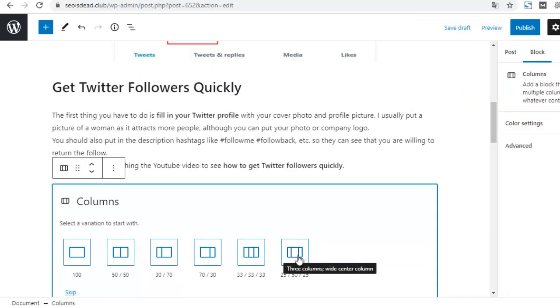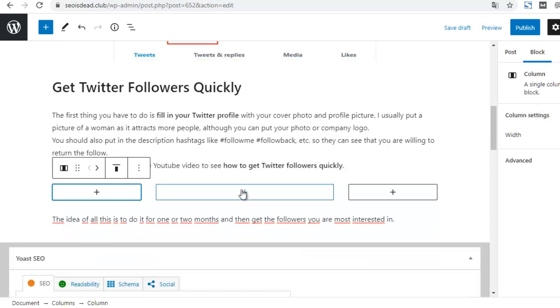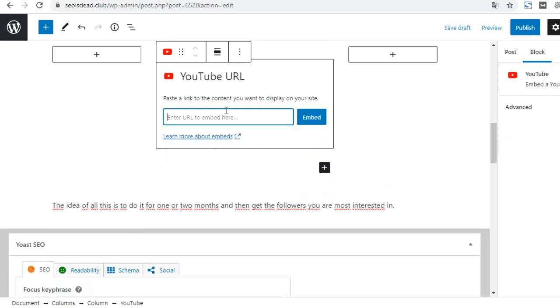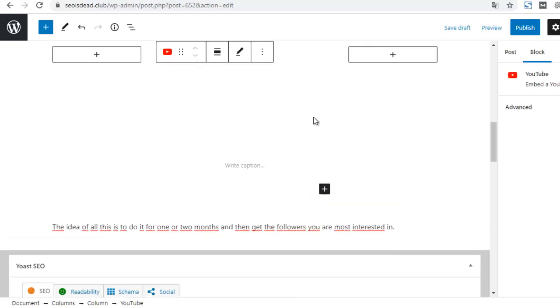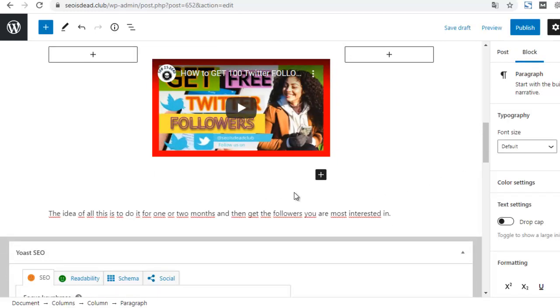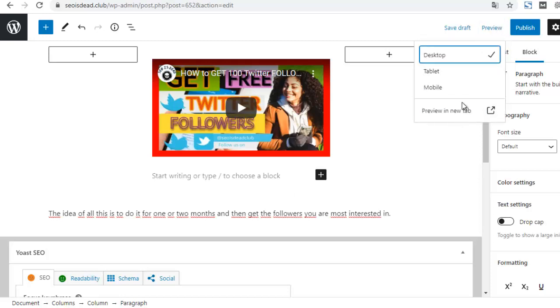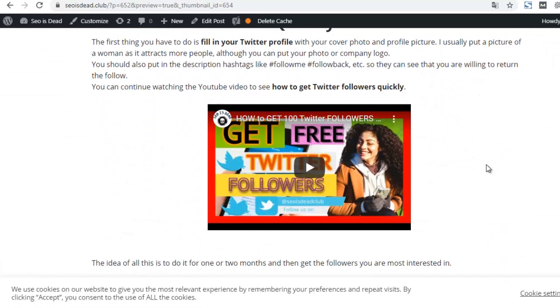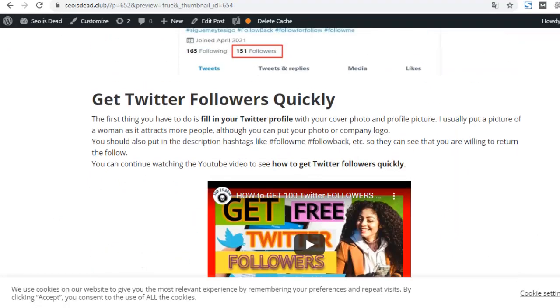We choose this one. And here we are going to embed the YouTube video. And the YouTube video is in the center, so it's okay.